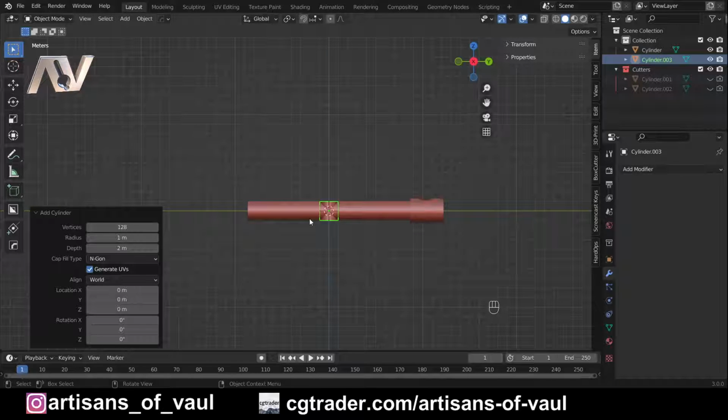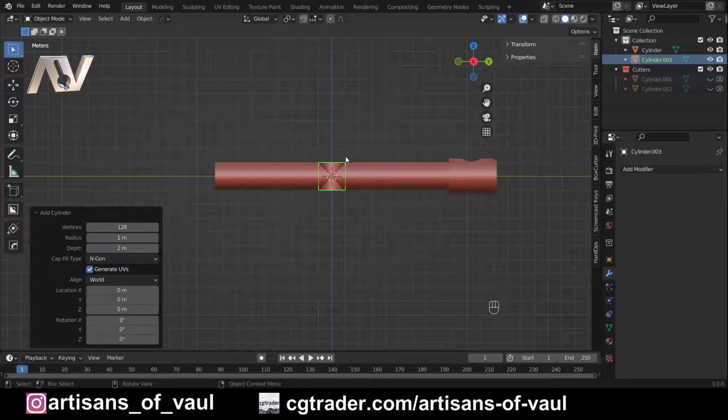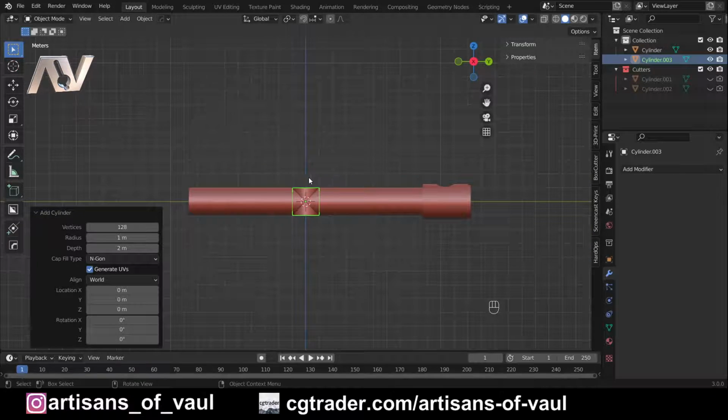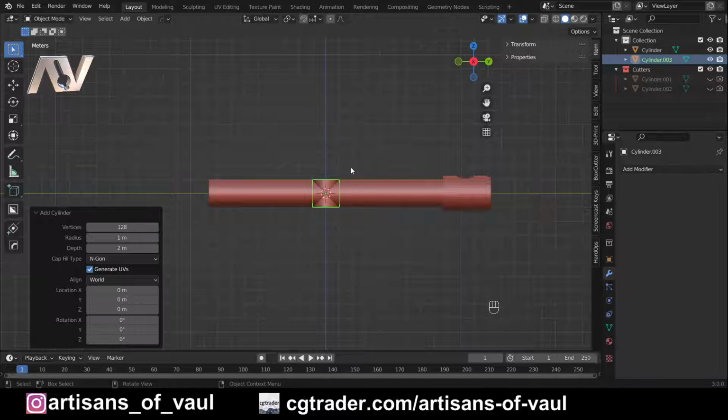Now, if you weren't doing this for 3D printing, that's totally excessive. You don't need 128 vertices ever really, but for 3D printing, we want to make this a nice smooth surface, and that's going to be the easiest way to do it. And bearing in mind what else we're doing, it's not going to be unmanageable for most computers to do that.